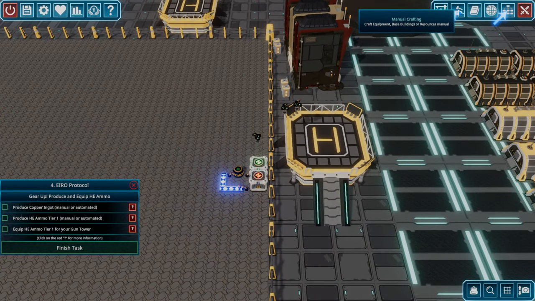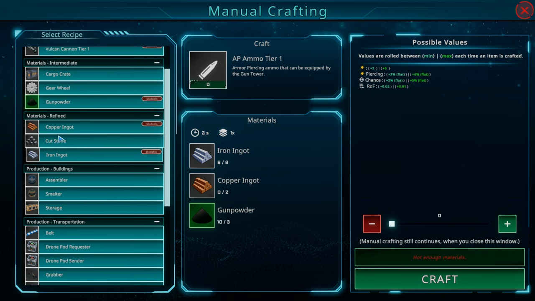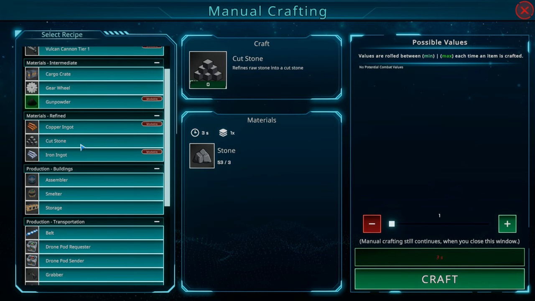So if I go into crafting, this is all the stuff we can build. There's equipment for the gun tower. There's materials. And then there's cut stone right here. So I'm going to select that. And we've got 53 raw stone sitting in inventory. And it looks like, what is it? It takes 3 for every cut stone. So let's do 10 of those. And we'll just manually craft this. Just hit the button and you got to wait your time. And then those will craft.